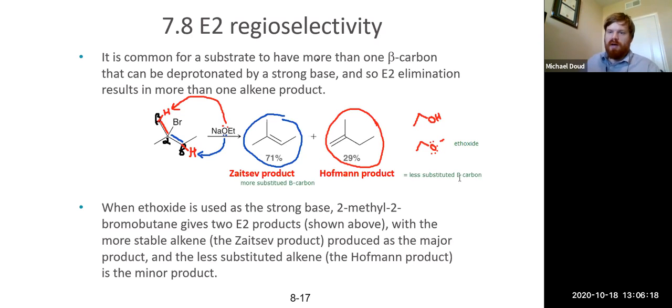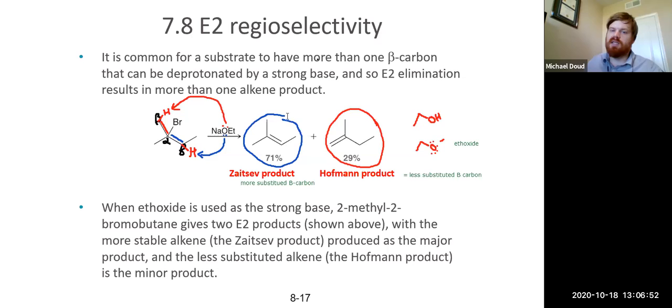Now, the important thing to note is that this ethoxide is a relatively small base. So it's not a bulky base. That's going to be the key distinction here. And it's a very strong base. It's a formal negative charge oxygen, so this formal negative charge oxygen is really going to grab the proton here. So strong base and not bulky. When we use a non-bulky base, we're going to form the more stable Zaitsev product preferentially. Not specifically, it's not only going to form the Zaitsev product, but preferentially it's going to form it.